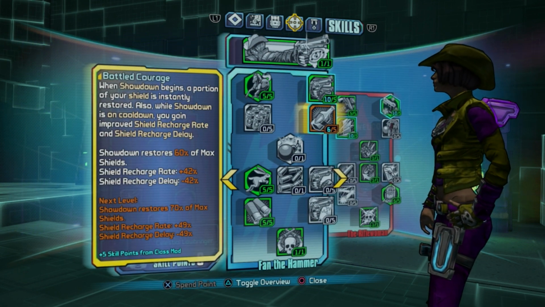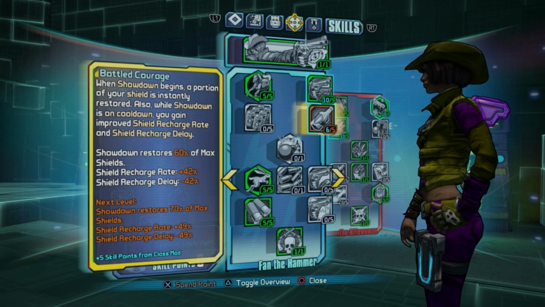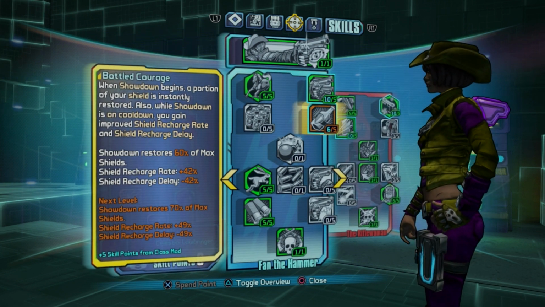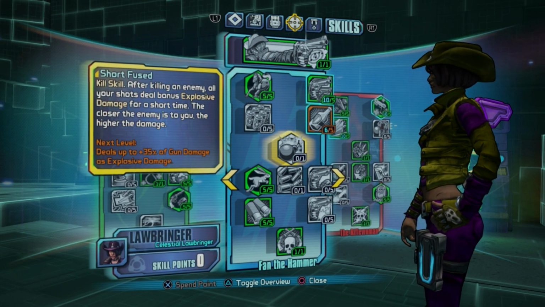Bottled Courage, you don't need it, but it will give you 60% of your shields every time you go into Showdown. So if you have a DOT, you can get rid of it instantly with that. Plus, also, while Showdown is on cooldown, you gain 42% reload, shield recharge rate, and 42% recharge delay goes down.